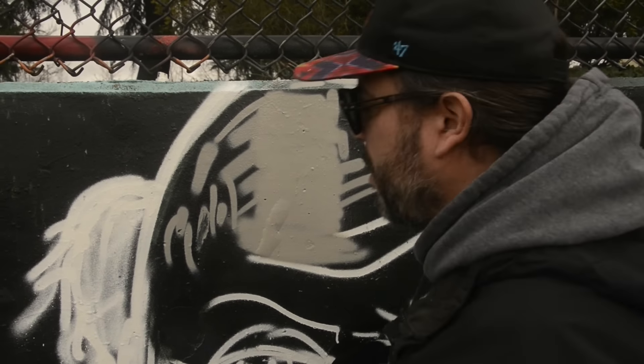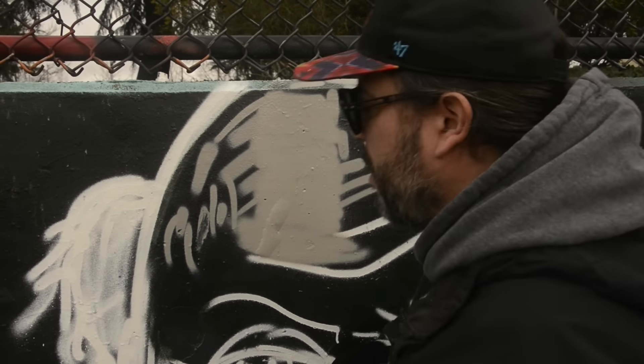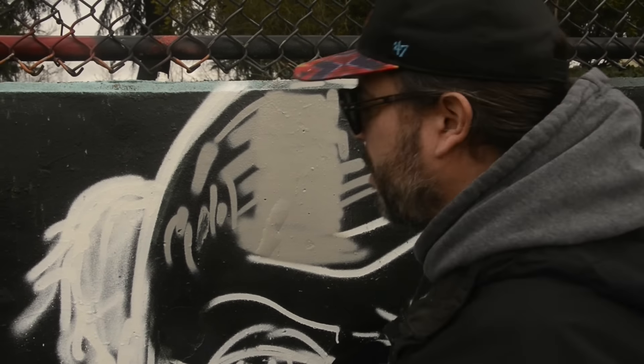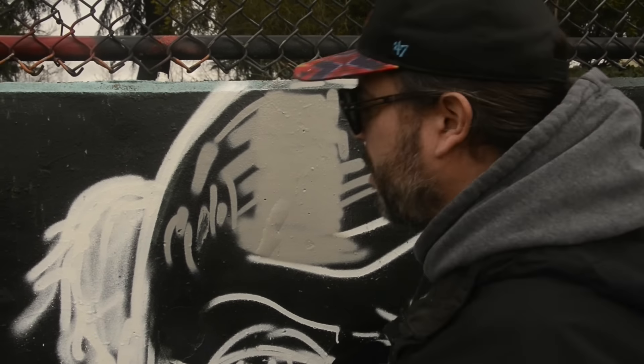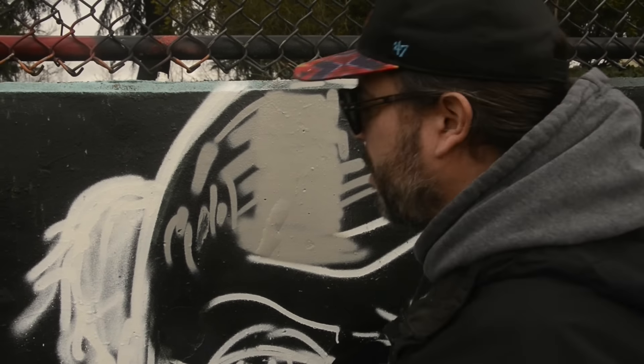That mustache looks bigger than that one, but I guess he's disheveled, so it's probably okay. When I'm done filling this in, I'll step back and look at it to see if any of the proportions are weird. I'm still used to painting freight trains and being so close to the surface I'm painting — which is probably why I spend most of my career doing simple pieces. Street art is a realm I just didn't enter very often, but I like it. I like all art. My heart and soul is that of a dirty tagger kid.